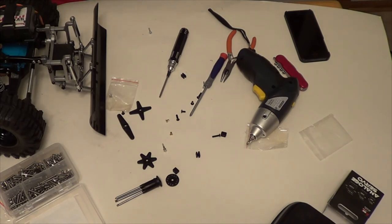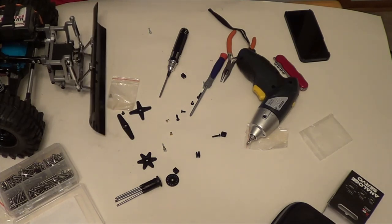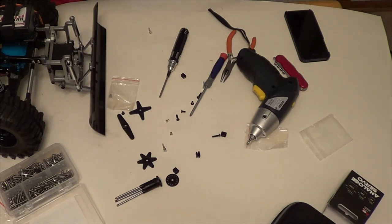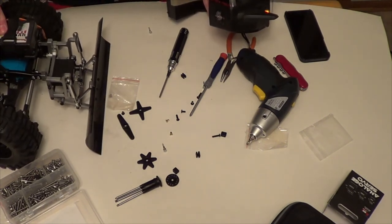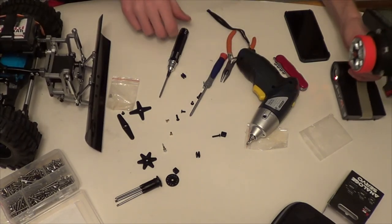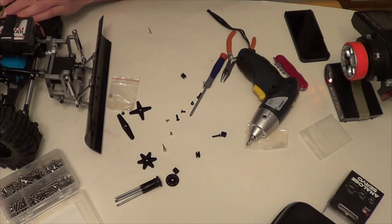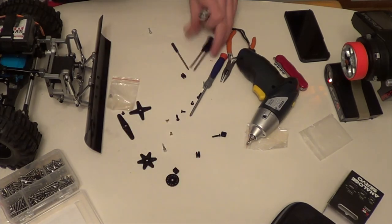Now my receiver as well isn't waterproof. I'm probably gonna do a separate quick video on how I waterproof it. There's several videos out there on how people waterproof their electronics. I'm just gonna do a simple, quick, and easy one. I like to use silicone. A lot of people use Plasti-Dip, but it's just a matter of preference. You know, what do you like? I like clear silicone, although it's not black. I can just rip it clean off, and it's less of a mess, less of a hassle, and I don't have to let it sit there and drip off.